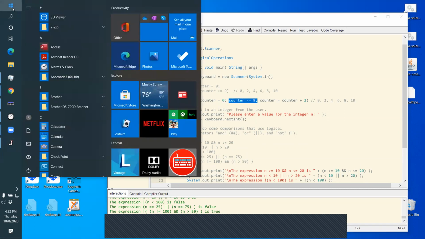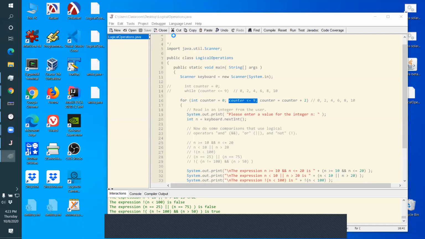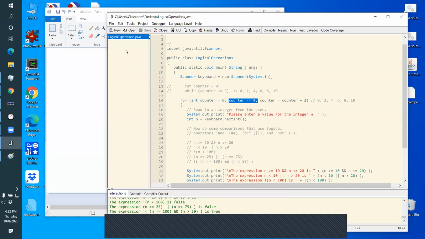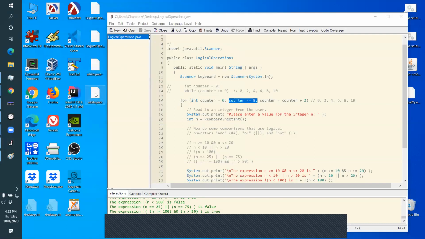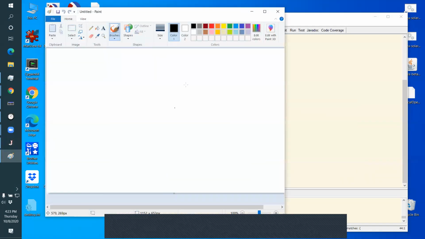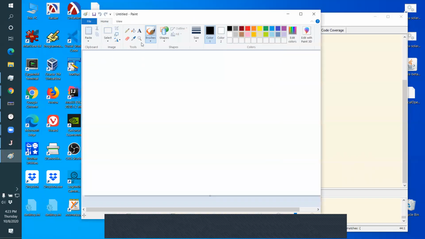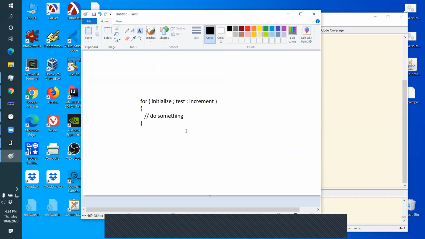There's a picture that goes along with for loops. Okay, here's my for loop. I'm going to superimpose it on a picture. This picture is in a lot of books, but it's a good thing for us to see where it comes from. Okay, there's my for loop. Here's how you should think about a for loop.